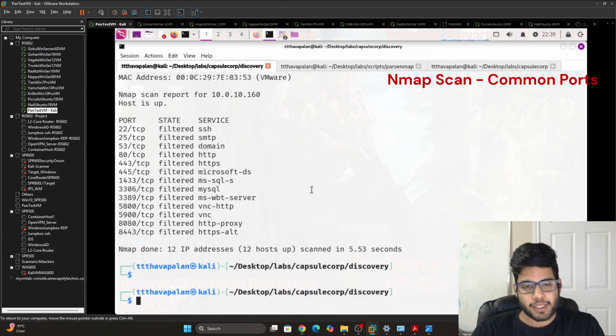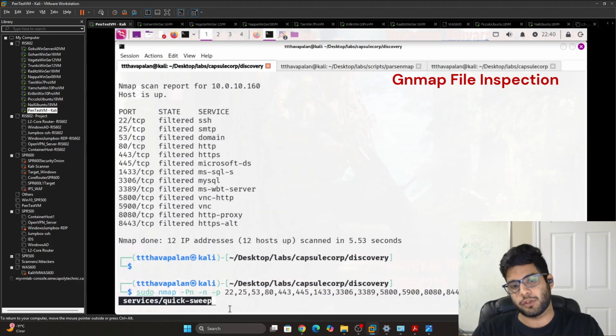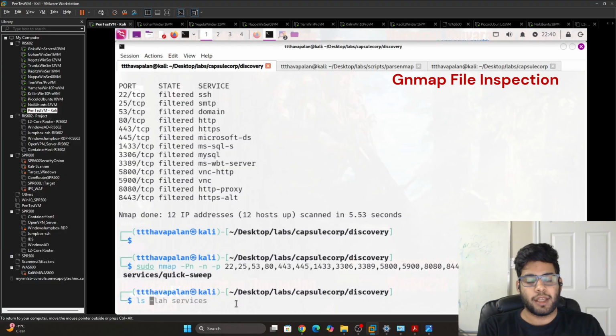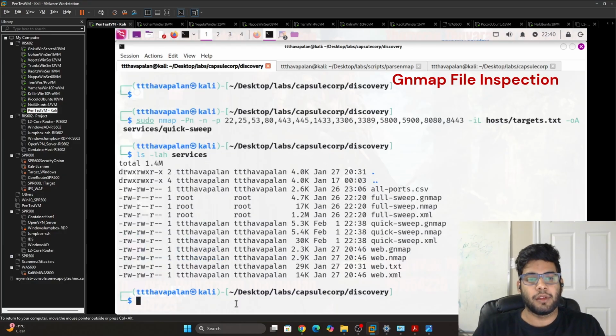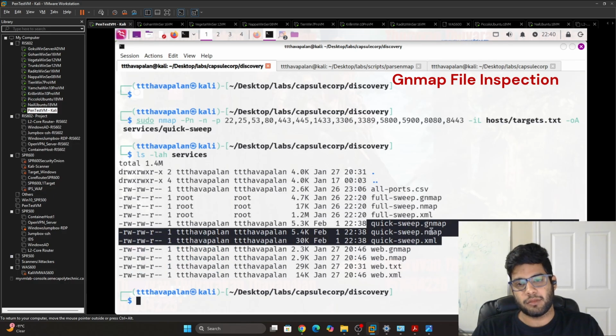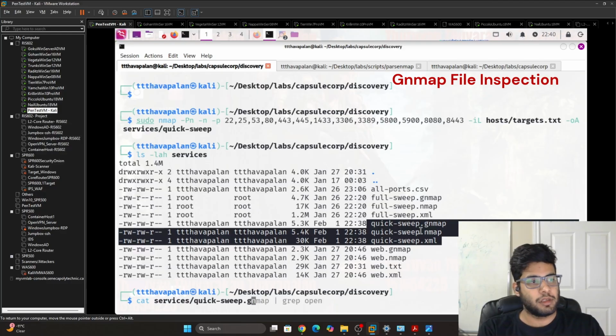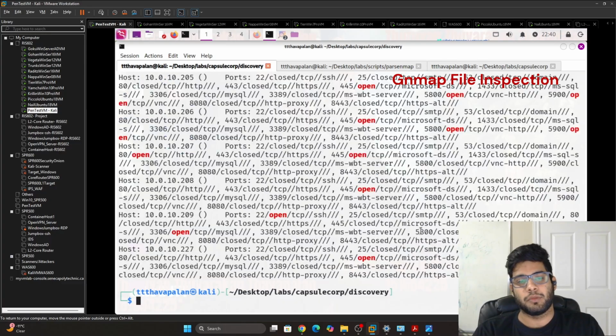Next, the scan results are under services quick sweep. What that means is we have the quick sweep gnmap and XML files, where we can use the XML file with different tools to get useful information. First of all, we'll run services quick sweep dot gnmap, grep open.